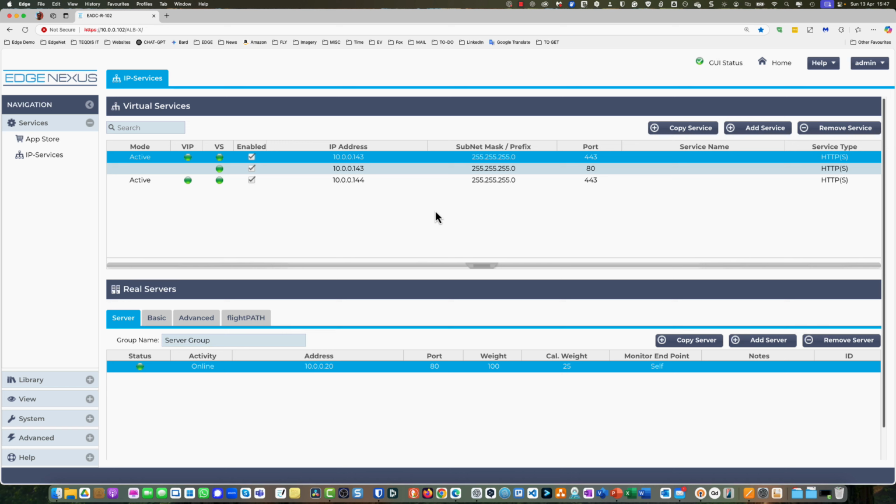In this video, we're going to take a quick look at flightPATH and also introduce you to a sample of how it works. flightPATH in the Edge ADC is a cool little engine that lets you control how traffic flows through it to your apps and also back. Whether you're redirecting users, tweaking headers, or blocking stuff you don't want, flightPATH makes it super easy.